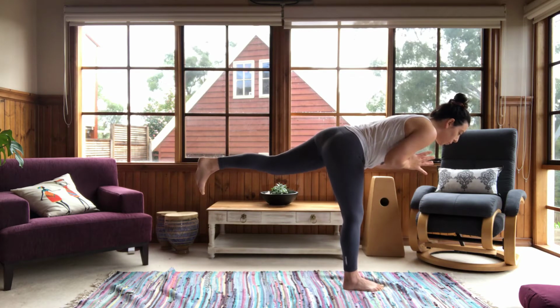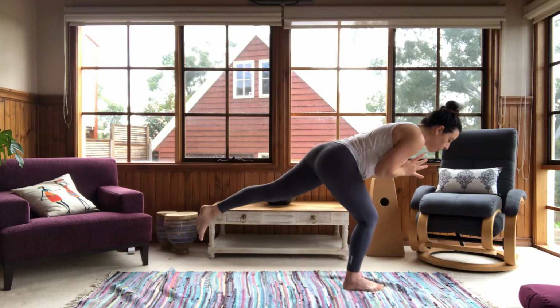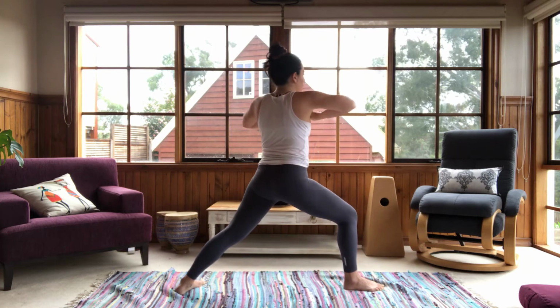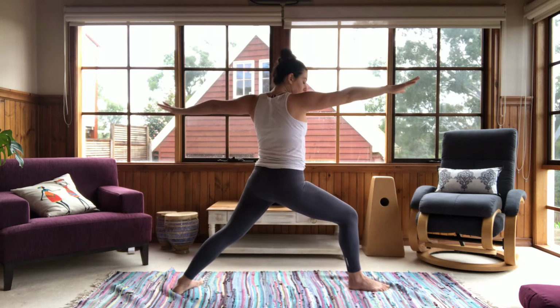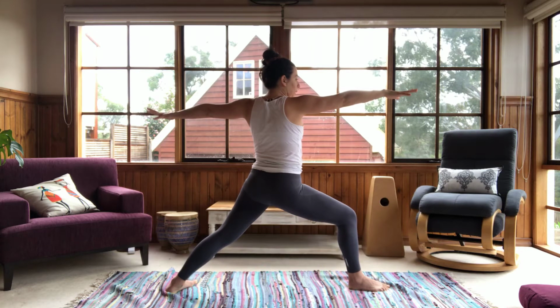We're coming into Warrior 2. Slow transition, bending into that front knee. Back toes touch down lightly, and then the heel plants down as you open up, reaching the arms out wide. Beautiful. Can you sink into that front knee a little more? Keep reaching the arms away here.